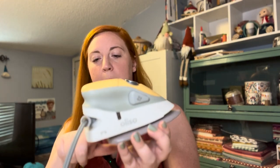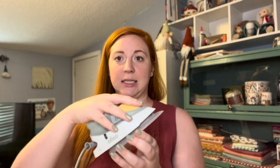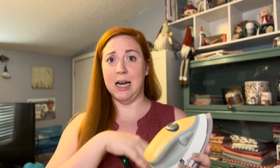So this, it's the M2 Pro Mini Project Iron, and I use it for everything. It's got a really nice ergonomic handle. You kind of hold it like that while you're pressing. This helps a lot. I struggle with some arthritis and a little carpal tunnel pain. So if you're stuck pressing a bunch of blocks that you just made, or pressing an entire quilt top, getting it ready for basting, I really recommend something like this.